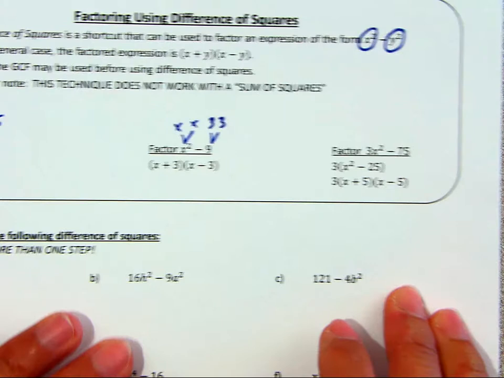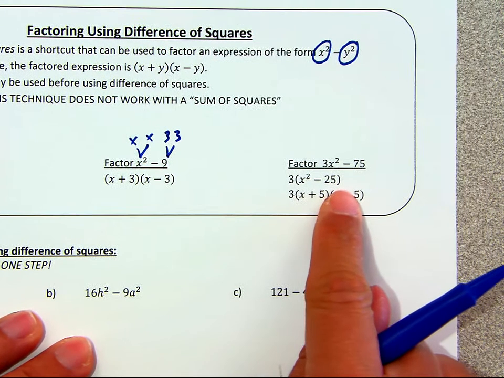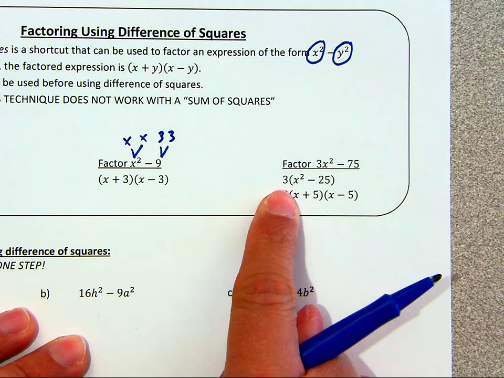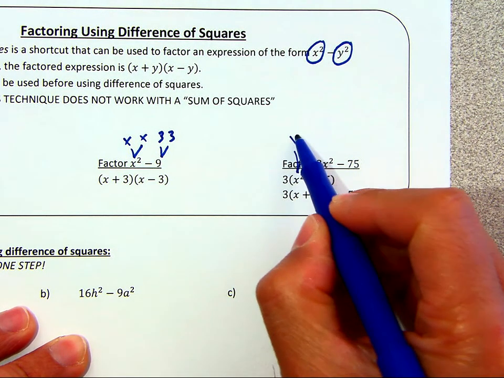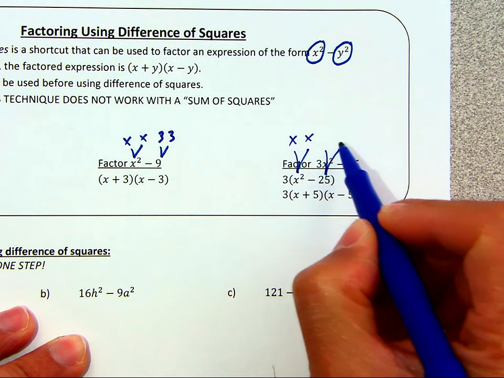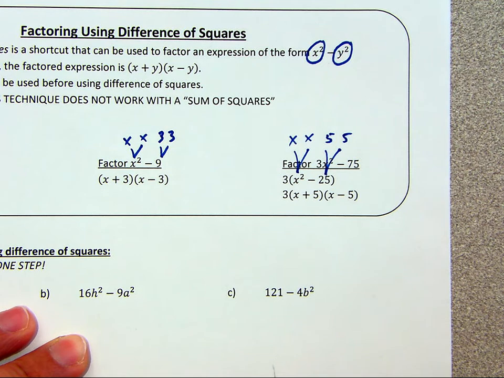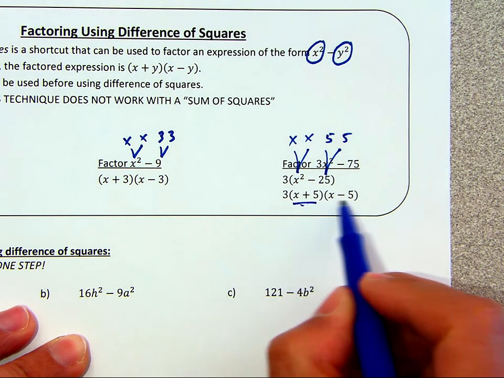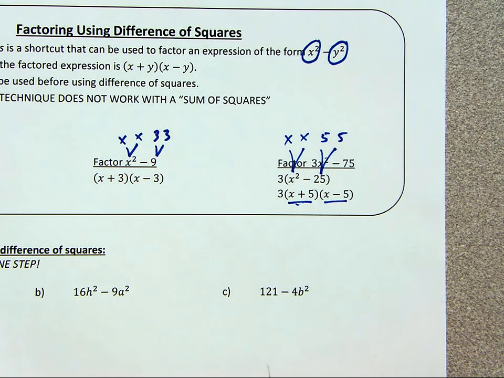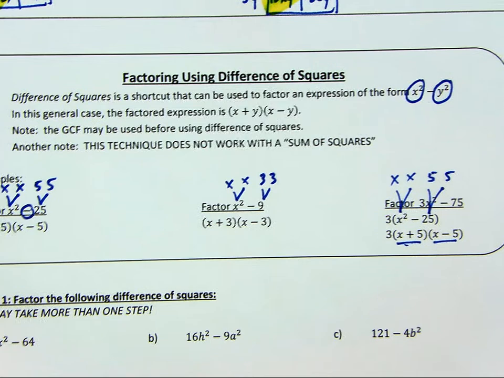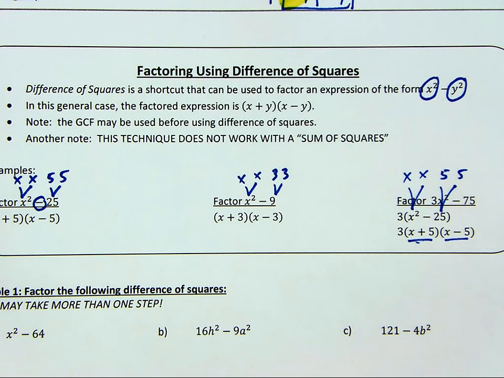Okay. This last example has a GCF. So they divide the 3 out first, and then what you're left with is x squared, which is the product of x and x, 25, which is the product of 5 and 5, and then you've got your factors that contain x's and 5's in them. Okay. So this type of factoring is really more like pattern recognition, recognizing the patterns and being able to utilize the pattern of the structure.